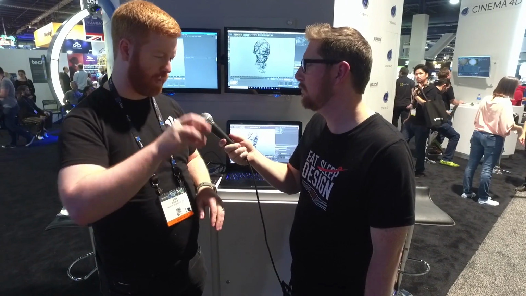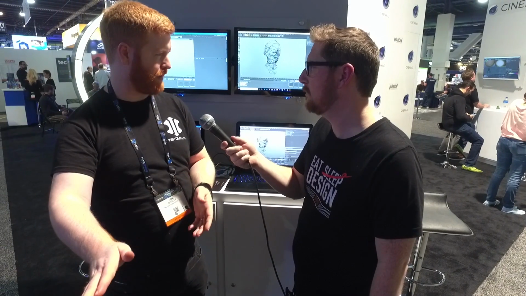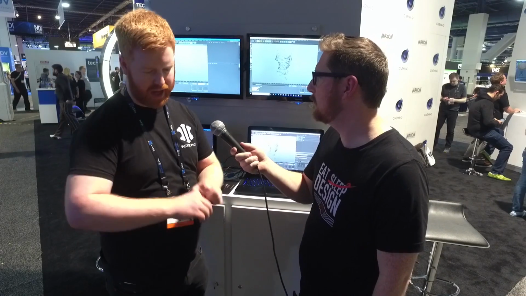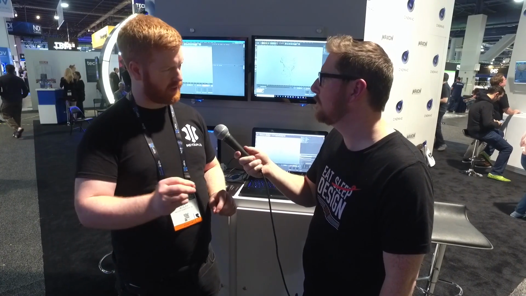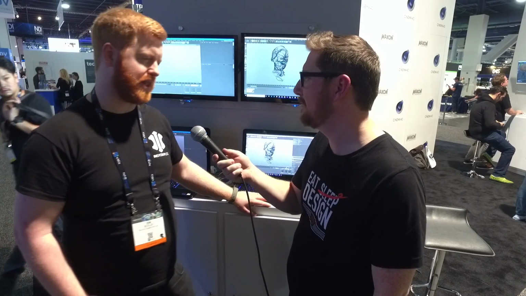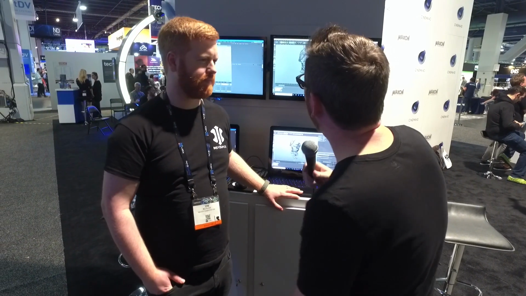You can grab attributes like color, radius, and scale, and drive color by those parameters after you've simulated. So you could have a cached sim and change everything about it. You could change the scale of the particles, the color, which is really hard to do in other packages. So that's the advantage of Cycles, definitely. Just the integration.